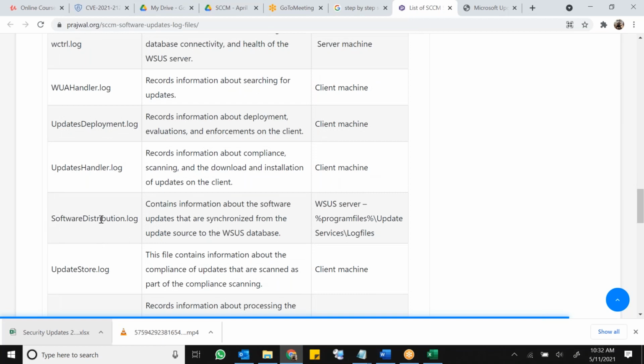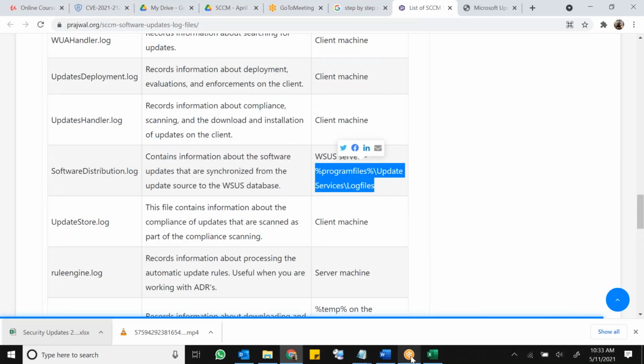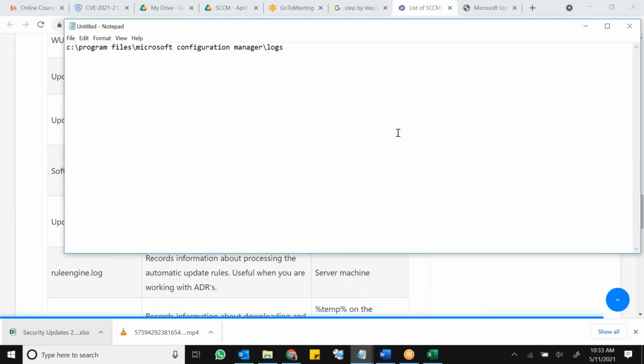Now this one will be in the WSUS server log. This is not an SCCM log. This is the WSUS log, so on the WSUS server you have to go to this location. The client side log is a different location. This is the server log. The client log is in every machine: C, Windows, CCM, Logs.